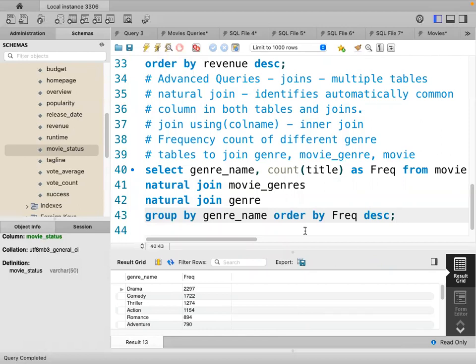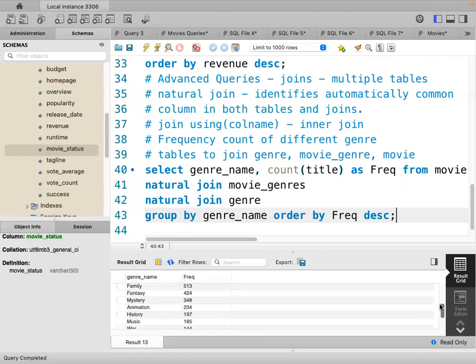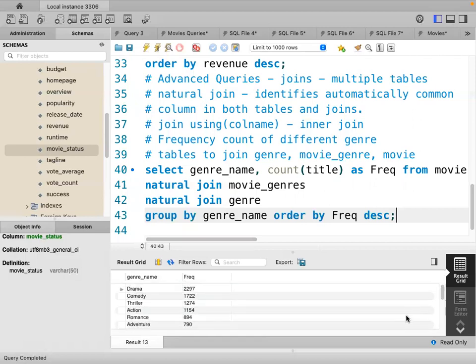So here we are not specifying the columns at all. Which are the common columns? Natural join will automatically identify and join the tables. So this is the output we got. Drama 2297, TV movie, foreign, these are the different types of genres we have in our data.